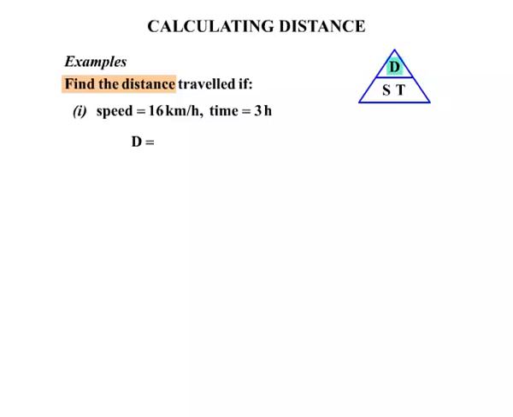So speed multiplied by the time - speed times time we've got 16 km an hour, that's our speed. The time they're going for is 3 hours, so simply 16 times 3, and that works out to be 48. Now we're dealing with km, so that's why we write the units as km.